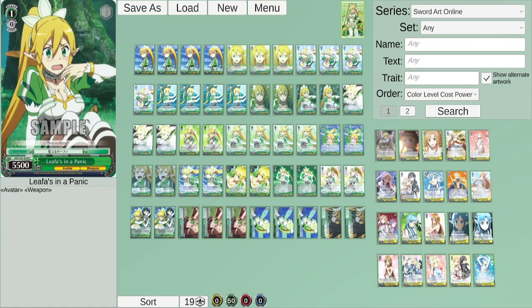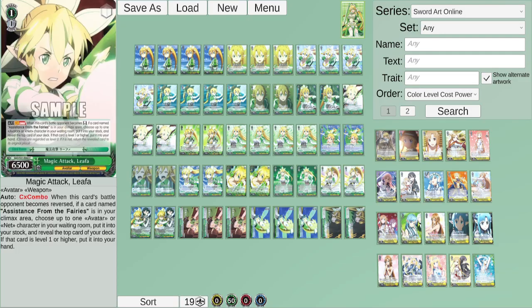Again, another vanilla. Again, there's nothing wrong playing with vanillas. Sometimes just slamming down a card for the sake of getting a body and attacking to generate some stock during the attack phase is just good enough. Yeah, nothing to say here. Leafa's in a panic. She do be panicking. I like the card art, the little expression that she got spooked. Basically. Yeah, now we're moving on.